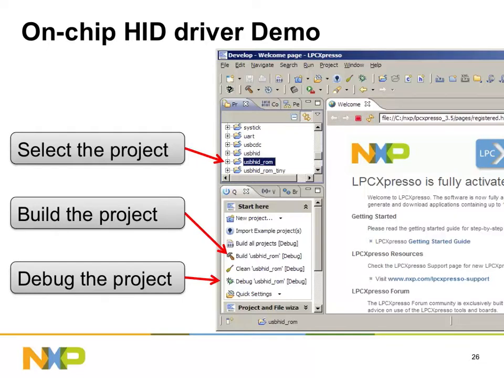So to start up and run it, you select the project, and you select build, and it builds the code. And you select debug and it runs. Okay, so it's running right now.